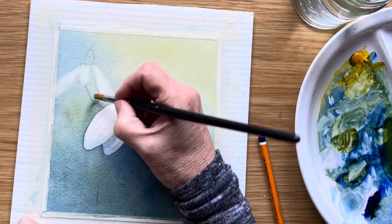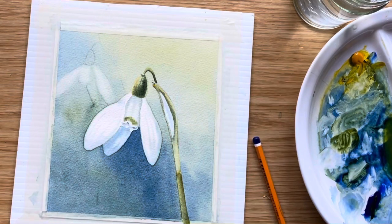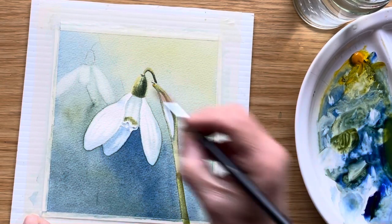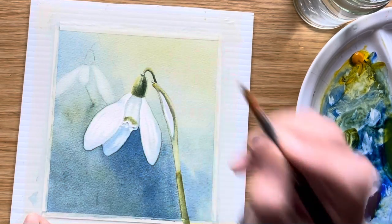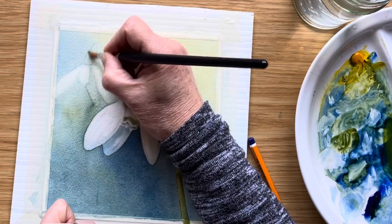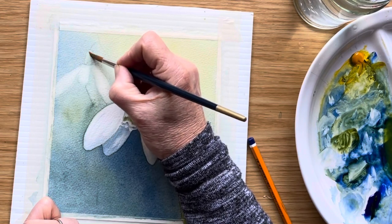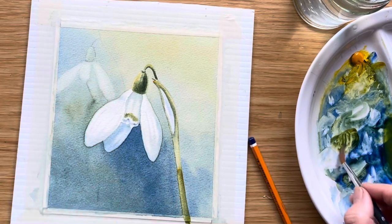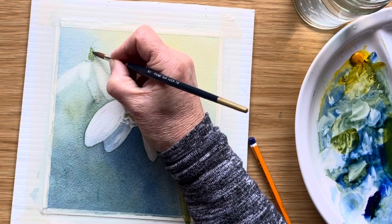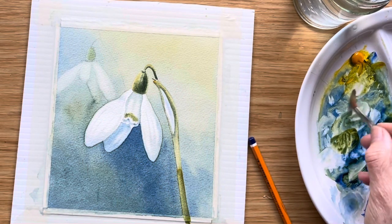I may not even lift very much. In fact I may even just bring in a little bit of color there to define that shape. This here doesn't really need to be lightened except perhaps on the surface closest to the light source. Then I can dampen that and feed in a bit of color — not as strong as this, because I don't want it competing. This is just a sort of echo of a snowdrop.